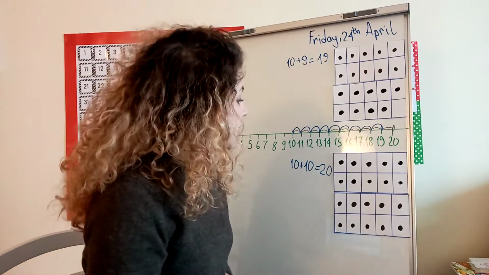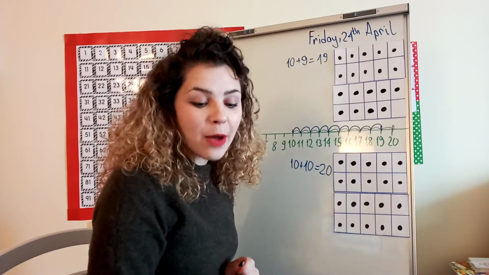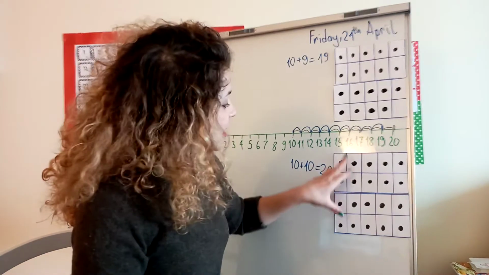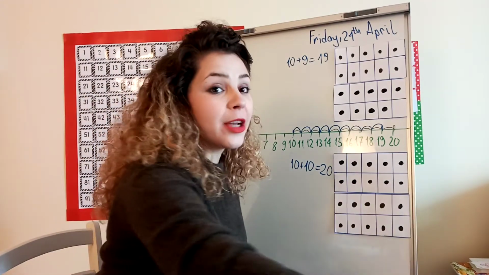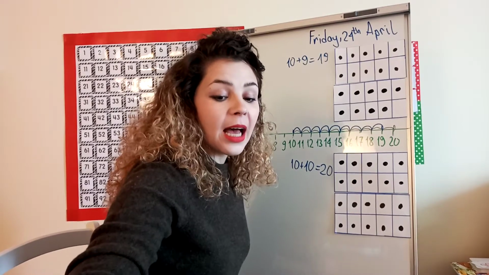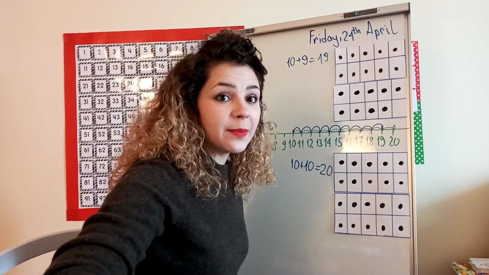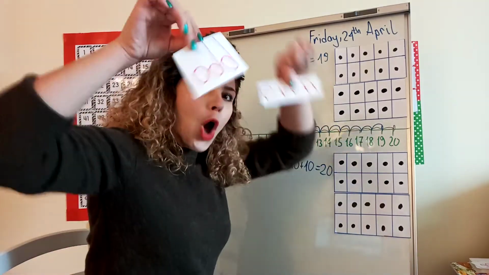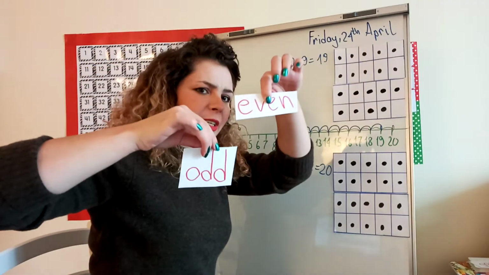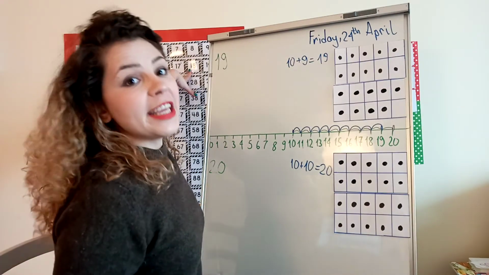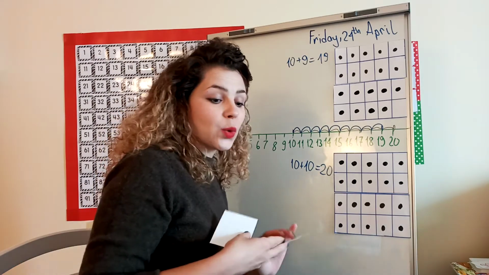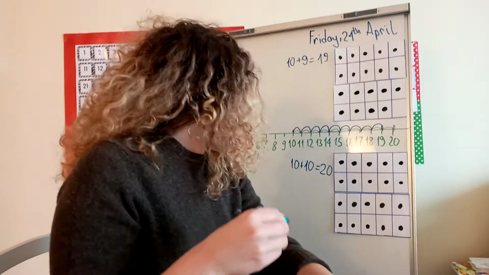Now, what you could see from the way I was counting these things here, the number of black circles, I could count them in number 20 by counting by 2s. So what does this mean? If you can count a number by 2s, that means that this number is even. So 16 and 18 are even numbers, and so is 20. 20 is an even number.